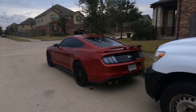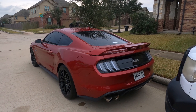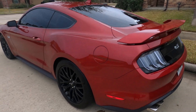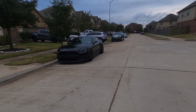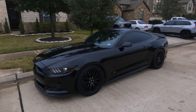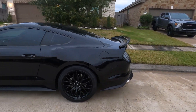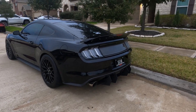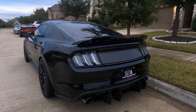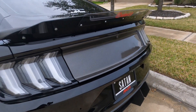This is Drew's car with Euros from V-Land. If you're looking for some, send me a message on my Instagram and I can get you them for $4.94. This is Satan 5.0's car — you may have seen him on TikTok, he has a good amount of followers on there. GT350 spoiler with the wicker bill. He got his Euros through me. Very nice carbon fiber decklid that we wrapped.